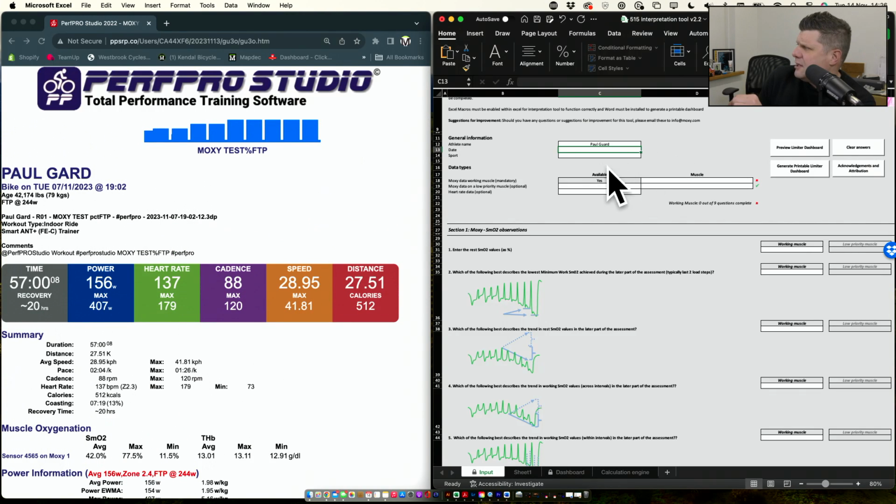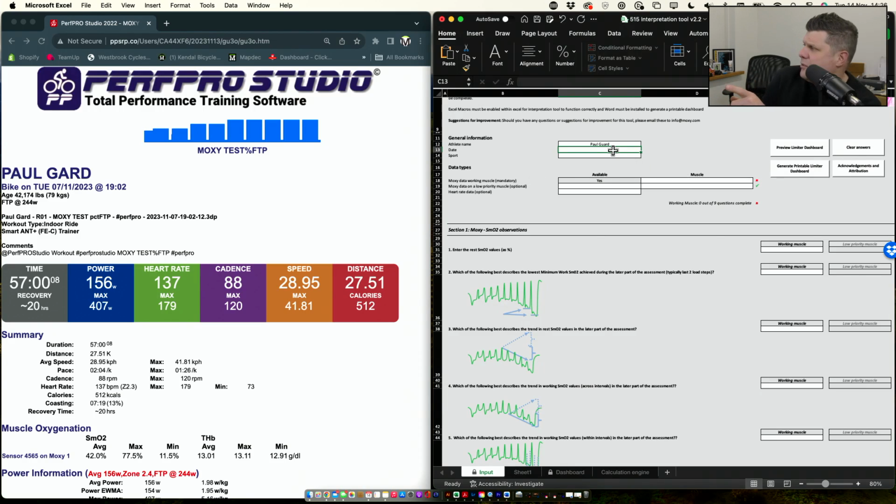The other side here you can see is the Excel spreadsheet. There's a link in the description on the video. Also, if you got sent an email, there's a link there and you can download this. Now, when you open it up, you need to make sure that you enable the macros. You need those macros on so that all the equations will work. So you set your screen up like I've got it here and you are good to go.